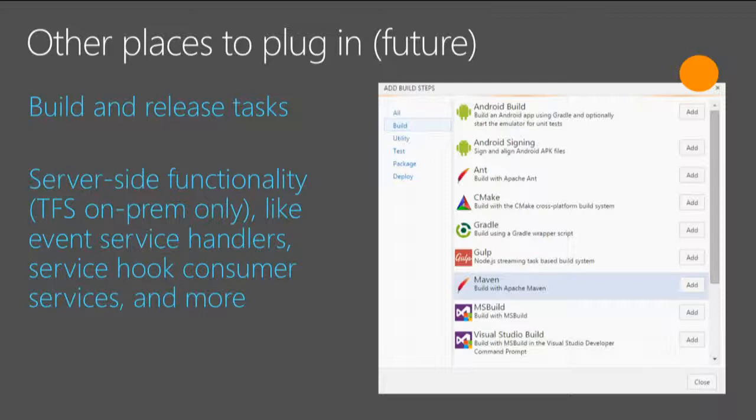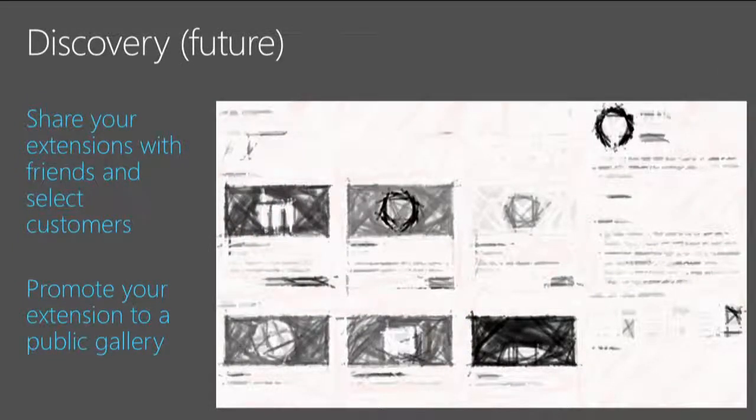So this is build tasks. There's also this whole concept of release and release management, and that also uses the same task mechanism. The idea would be that you could also contribute release-type tasks, things that are more release and post-build oriented, through the same extensibility model. So this is the very fuzzy mock-up, without showing any logos here, to give you a sense of what the public gallery discovery experience will look like.